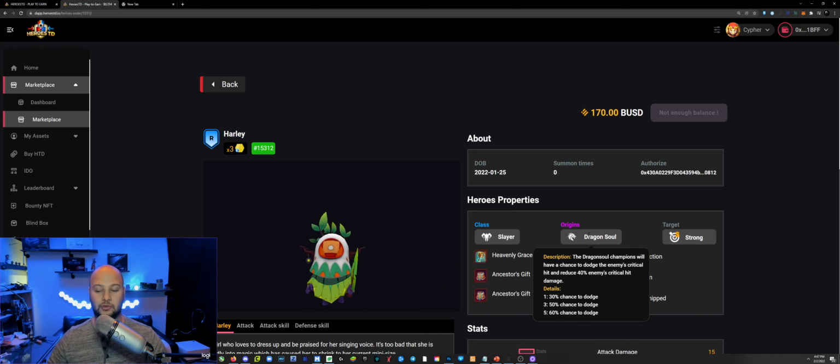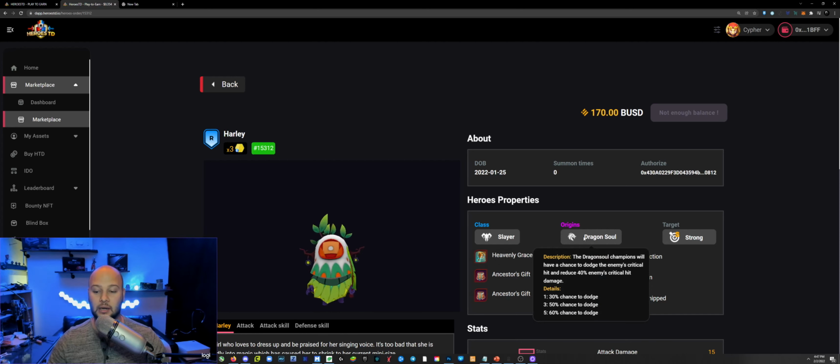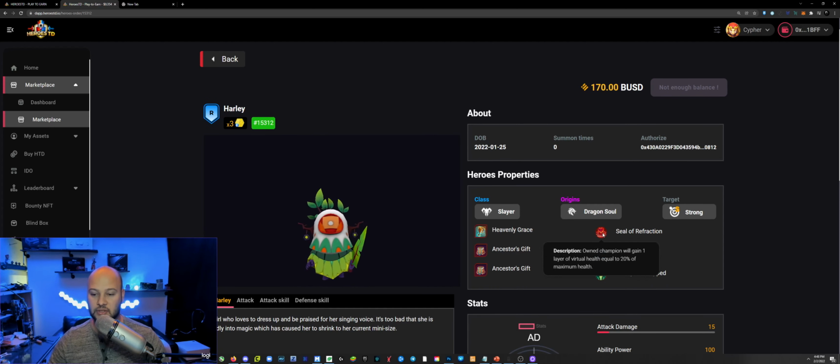And then we have Dragon Soul. Dragon Soul has a 1 breakpoint. So this individual character now has a 30% chance to dodge. So we already have a really pretty hefty tanky team here, which is great. And we got some more focusing on the strongest target. So that's great. So what seals do these have?